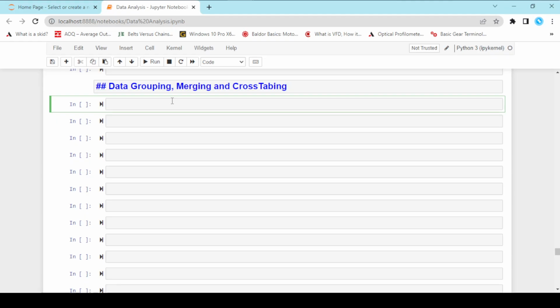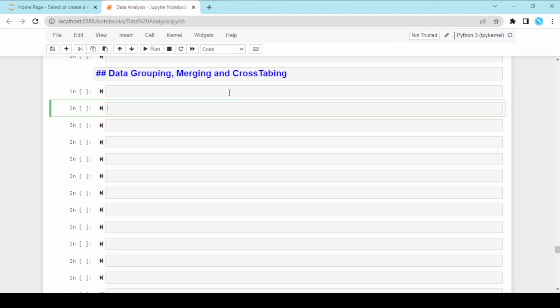So now here we come, and for grouping in Python we have a function called group by. As we understand, we have three different data sets: customer, product and sales information. We already imported all those data sets inside this Jupyter Notebook, and I just renamed them: product as P, customer as C, and sales as S, for easiness during operations.